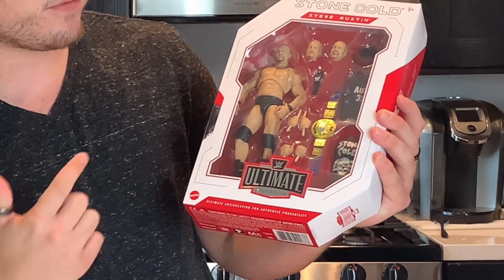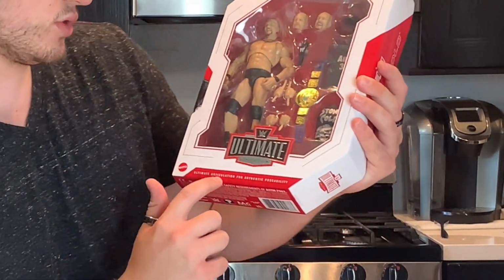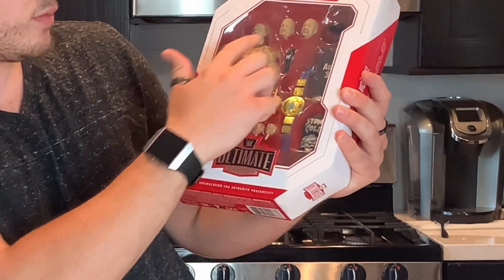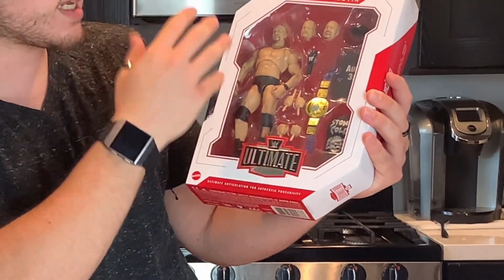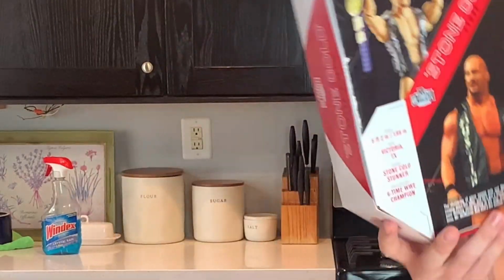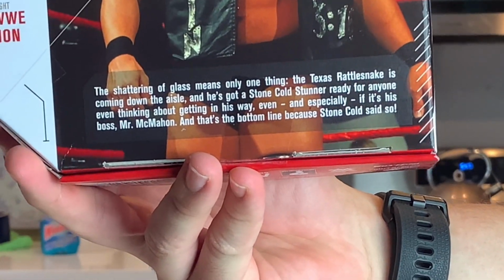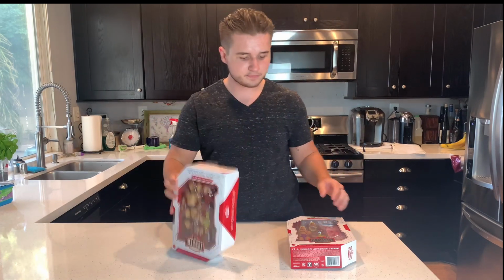So taking a look at the Stone Cold Steve Austin packaging, it is the same exact packaging as we've seen before. It has the white, the red, and little bits of silver going throughout. It says Ultimate Articulation for authentic posability, Ultimate Edition. We see the window with all the accessories and the figure. It says Stone Cold Steve Austin on the top. There's a little side image of Stone Cold. There's the back, and there's a little description, and if you want to read it, pause the video. All right, so there's the Stone Cold for the most part, and there's the side.